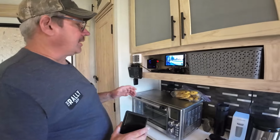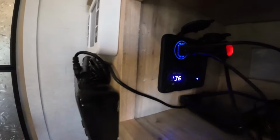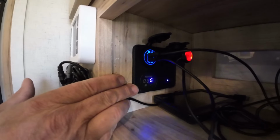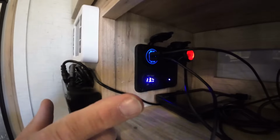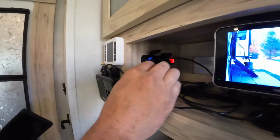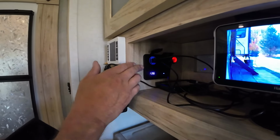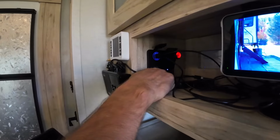Okay, another thing we did here was I added this 12 volt power panel. It has a battery monitor, and this never matches what the Victron says. This is always lower. And then you have a cigarette lighter port, and you have some USB ports, and there's also an on and off button.